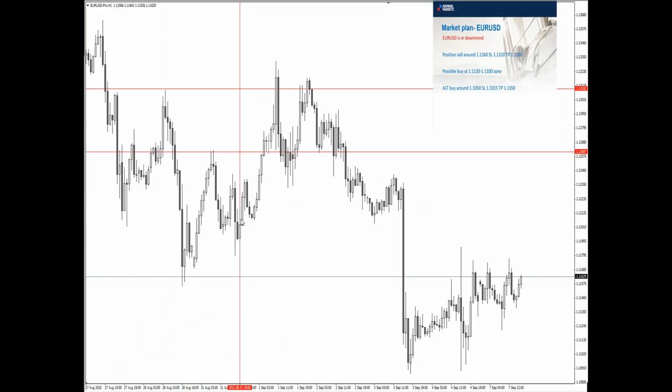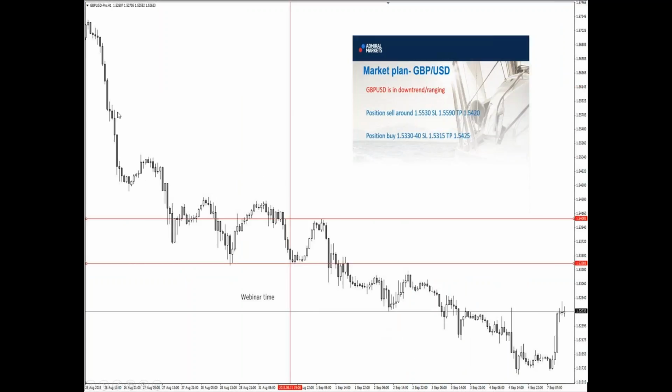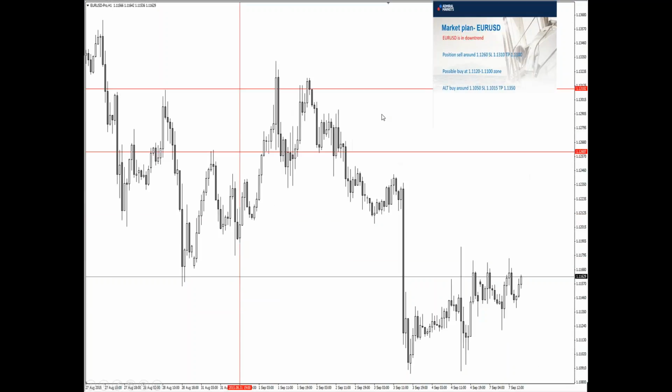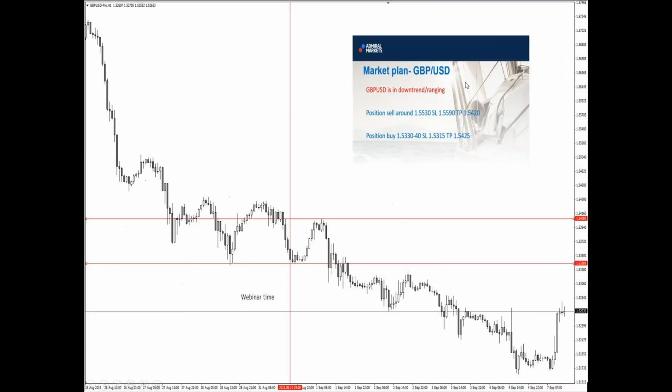So this was the time of our webinar. Our entry was here, bang, stop loss hit, and then huge drop. Well, you can see how it went. Unfortunately for us, it could have been much better with this trade, but well, who could have thought that it could have happened, right? That is why we use small risk to compensate for loss if it happens.